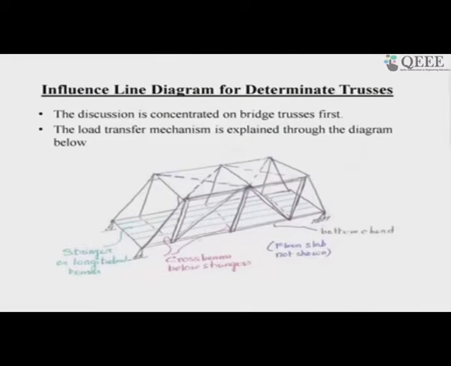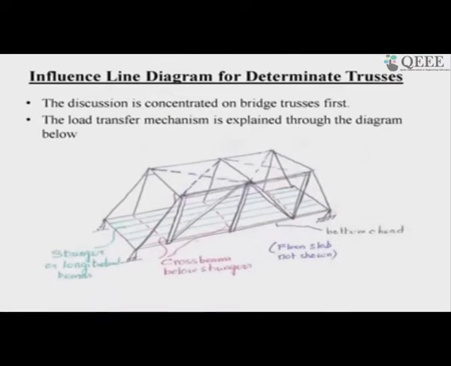So, that is it. Now, we will ask you to continue with the 120 kilonewton load, and then you will find that the ordinates will change and you have a value which is slightly less than this. So, then you can have the maximum moment for both of them. So, let us continue straight away with the influence line diagram for determinate structures for the bridges.